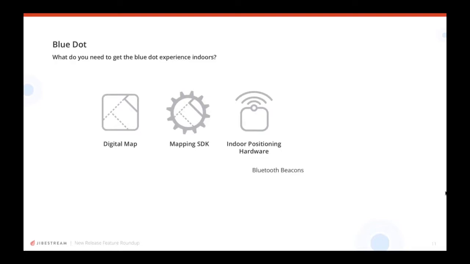So most commonly you'll see Bluetooth beacons. The advantage is that you can really control the accuracy on beacons. If you install more beacons, it becomes more accurate. But obviously, because of the installation cost and the hardware cost, it tends to be more expensive. There's Wi-Fi. The biggest advantage to Wi-Fi is that usually people have a Wi-Fi infrastructure already set up. The drawback, obviously, is that usually the access points for Wi-Fi are a little bit further apart, so the accuracy level will be less than, say, Bluetooth beacons.